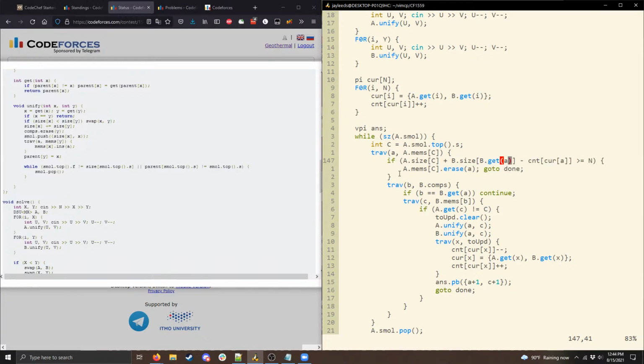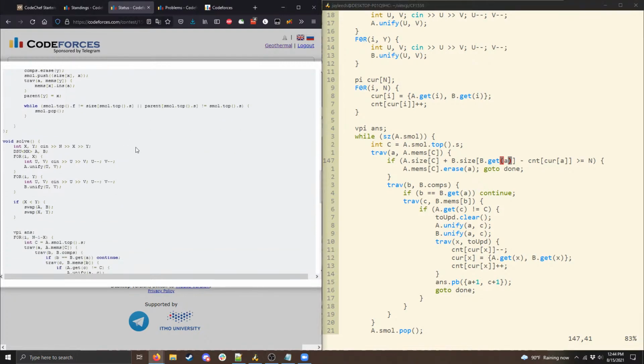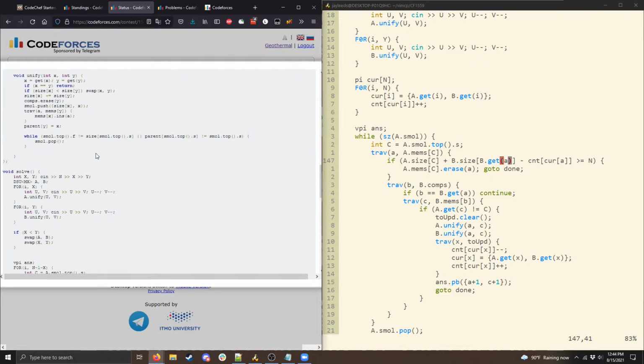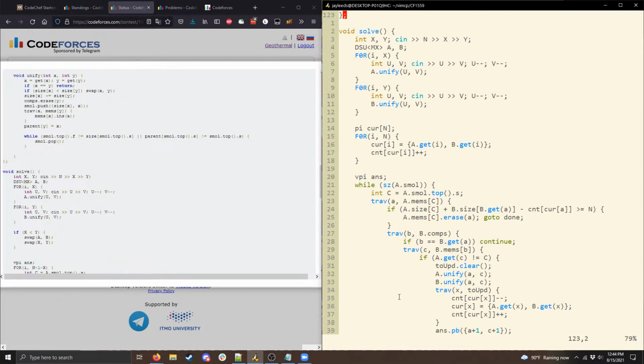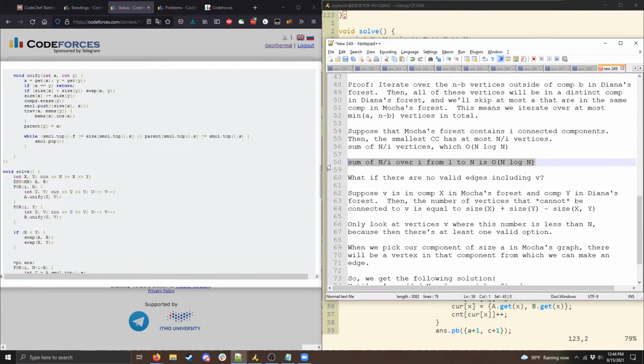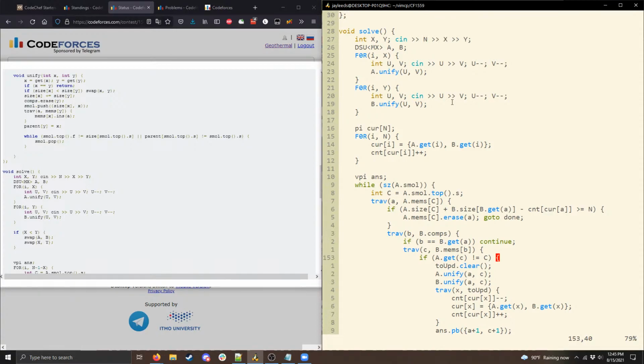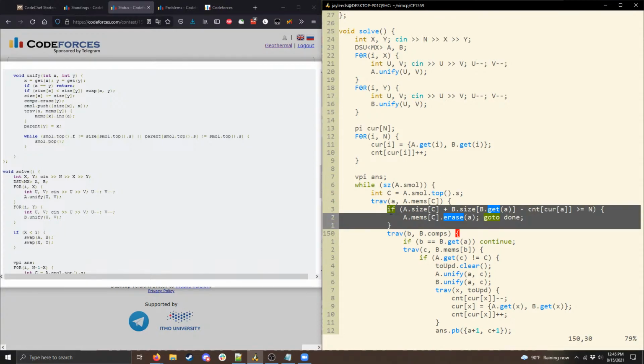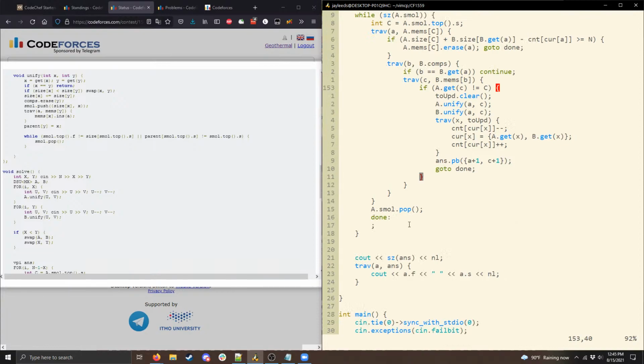bad vertices, because I haven't proven that my old submission could TLE, but I was worried about it, and so I wanted to resubmit something where I could prove it wouldn't TLE. In order to do that, I had to start skipping vertices that wouldn't work, because my proof, my bound here, no longer holds if we might be iterating over vertices where there's no chance that we can find an edge connecting them that we can add. So my resubmission reduced the search space by adding this check to ensure that we were never going to TLE.